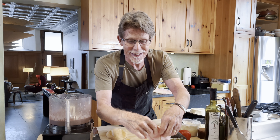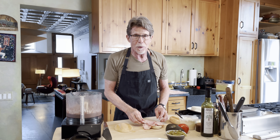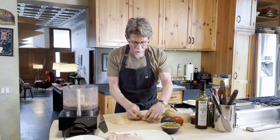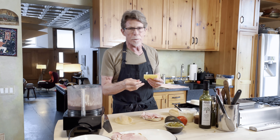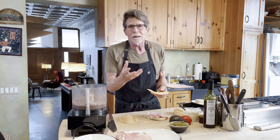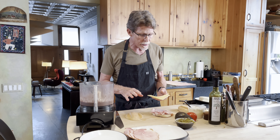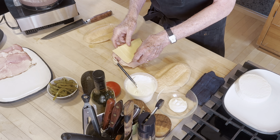Now on top of that I'm going to put some ham. The better the ham, the better the sandwich — this is a beautiful smoky one. Because we're building this into the warm version, I really wanted that good smokiness here. I've got three slices of a melting cheese. This is a good place to use Monterey Jack, or you could use Muenster or a white cheddar — any of those will work. In Mexico it would typically be what they call Manchego, though it doesn't relate to Manchego from Spain at all.